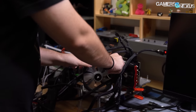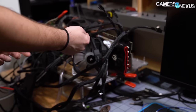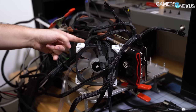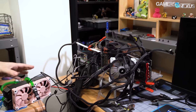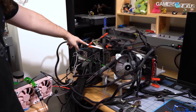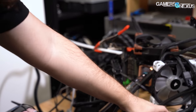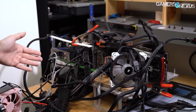We positioned the fan in between the two cards so it blows air in between them, gets the backside of the memory and the VRM on the right side, and we're good for cooling. The test bench platform uses risers running to the second bench platform, and they're butted against each other — so it takes a lot of space just for this.